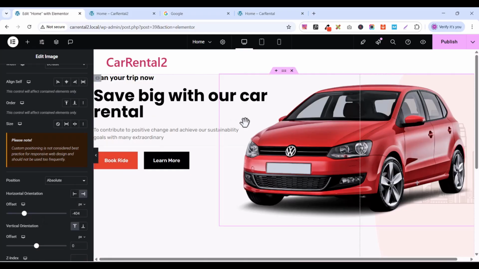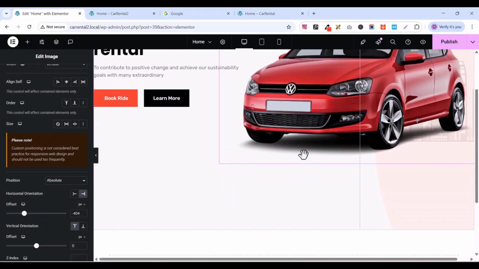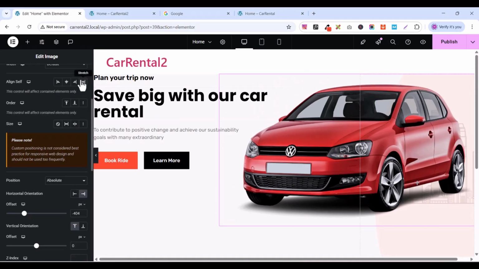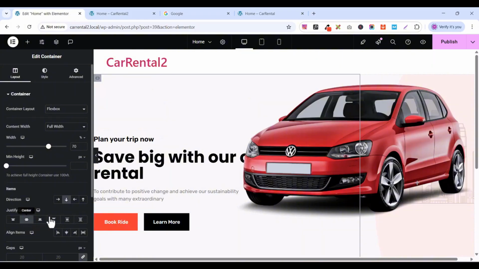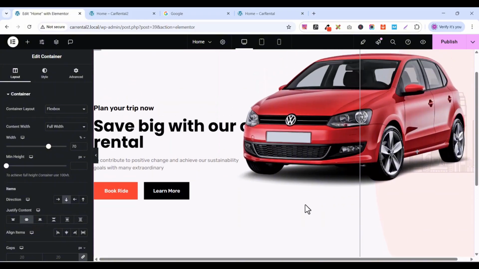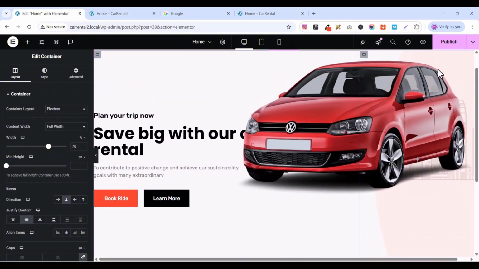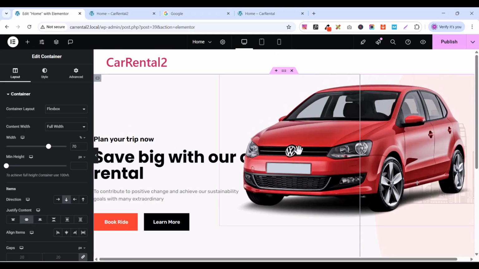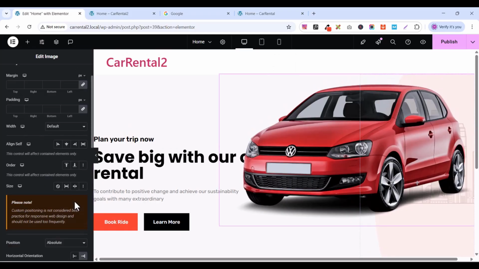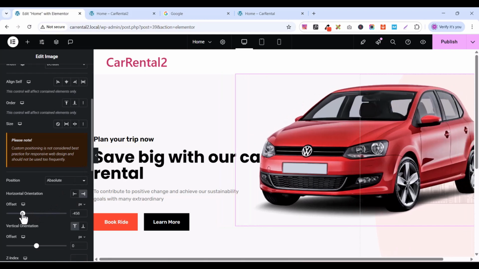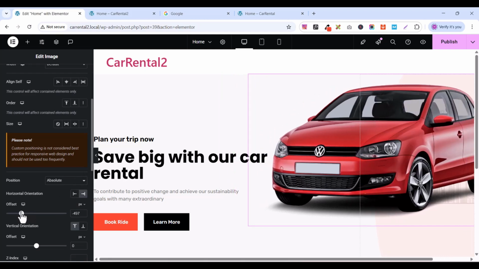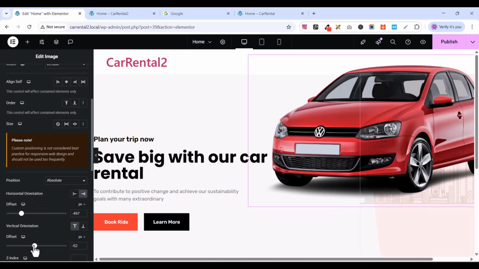Okay, so like this. So after that, select this container and go to here like this. Okay, so from here, select this image again, and resize it a little bit. Okay, like this, and maybe we can bring it down a little bit.